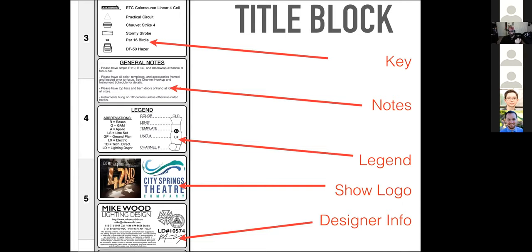A couple of other questions came in. Do I always print on Arch E? No, again, that really depends on the theater. I think most of my plots are actually Arch D instead of E because D is that slightly more manageable size. But like that Straz Center plot, that's all on E just because the venue is so big that if I were to try to shrink it down and scale it any smaller, it wouldn't be readable. So I had to go with E. But I think most of my plots that I've been doing lately have been on D size paper.